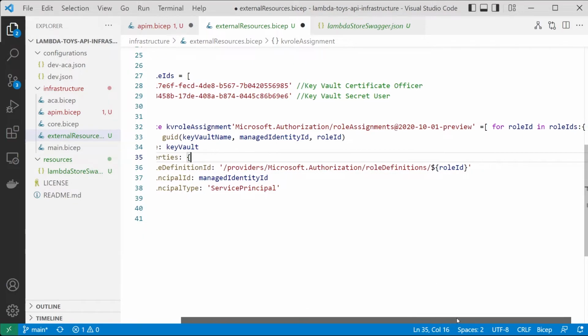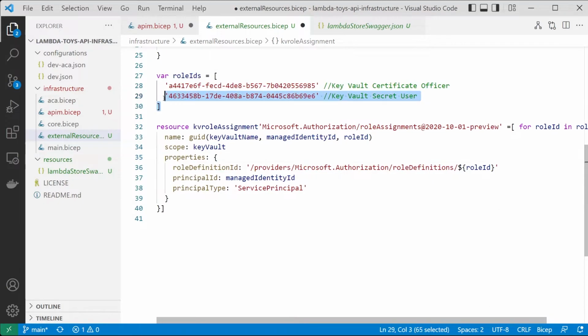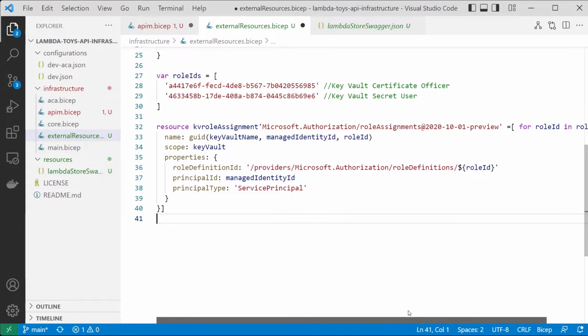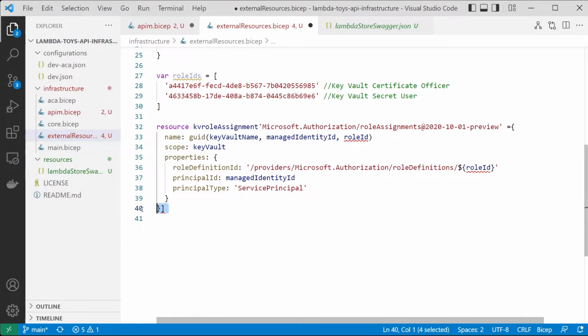We are also using a for loop here. So I'm not sure if we've covered these yet, but we want to loop through this role IDs array to add a role for each of these required role IDs. So to do that, all you do is you take your existing assignment, and let's remove that for the moment so you can see how this works. Okay, so the minute this is a single role assignment that gets applied once, we want to loop through this array.